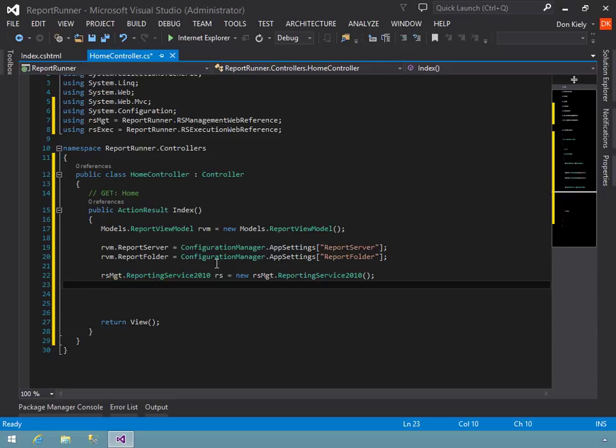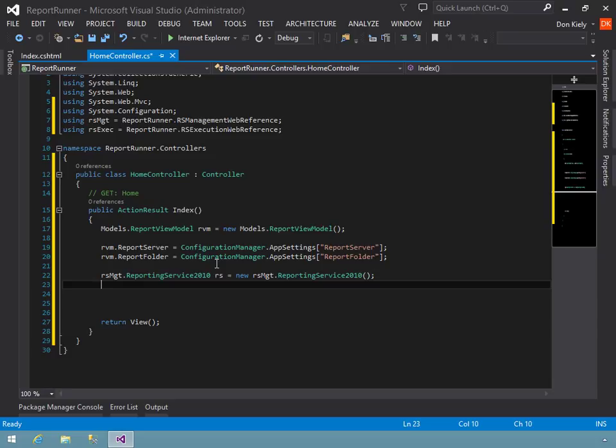And now I need to set the credentials that are going to be used for the access. In this particular case, I'm going to set it to the credentials of the Windows user who is running this application on the local machine. That works for this sample application because I'm running it on a local machine. It's accessing the local machine. I have access under my Windows credentials to the reporting services. All is well and good, and I don't need to deal with security issues. In different environments, you would need to do something different.